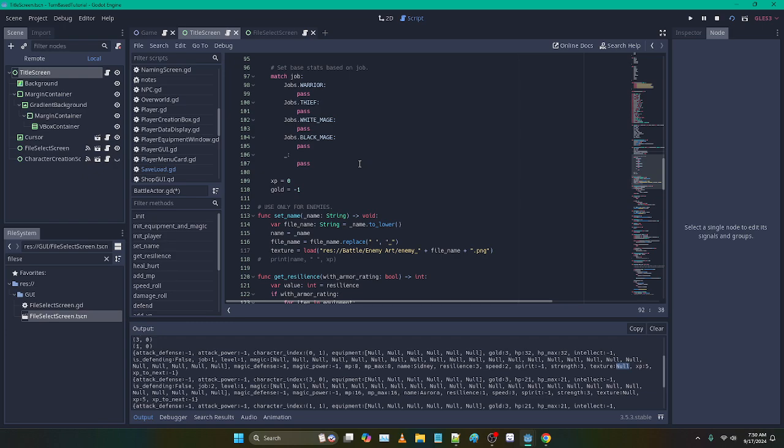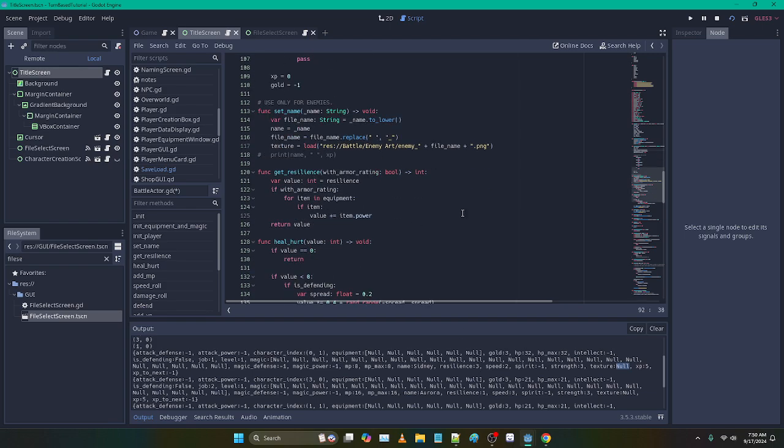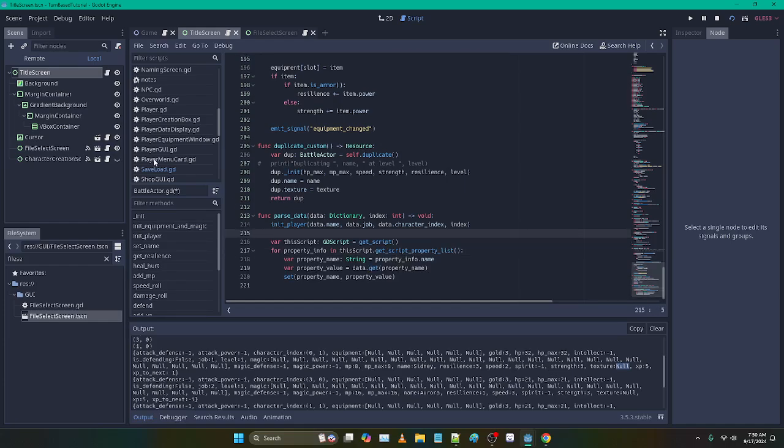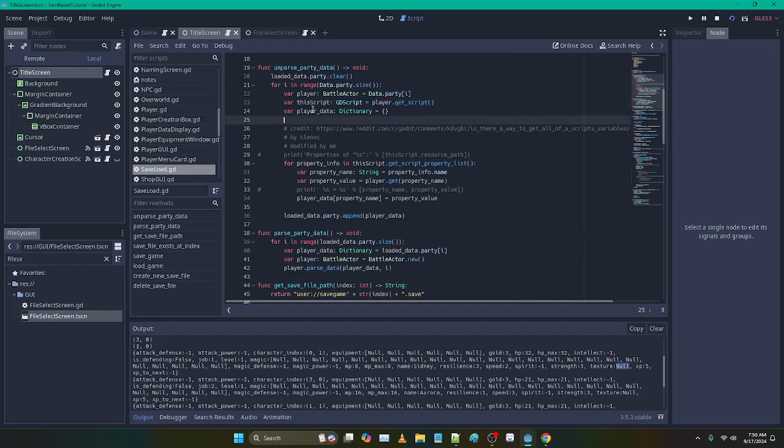Like we're going to have to store the texture name, because then when we unparse this data, we can't store the file reference, because that changes at runtime. That should parse our data.